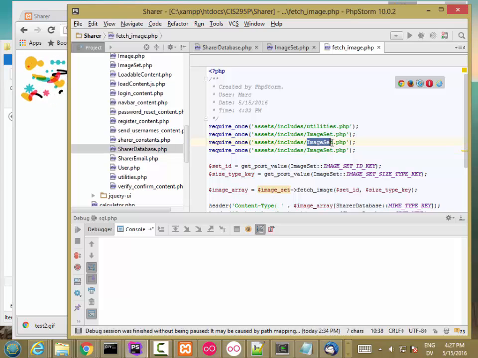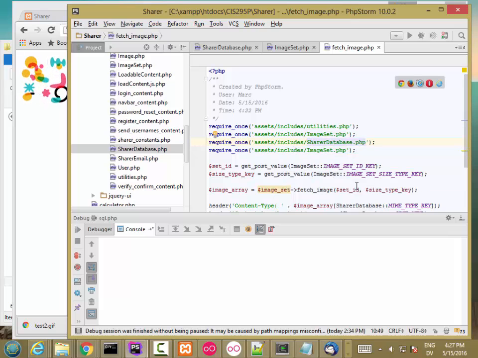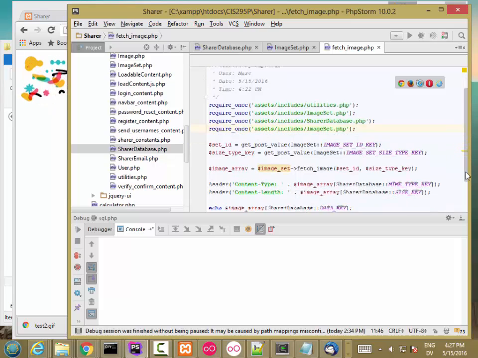And I don't think we need image. I might be wrong about that, but we definitely need the shared database. And I think that's it for now.